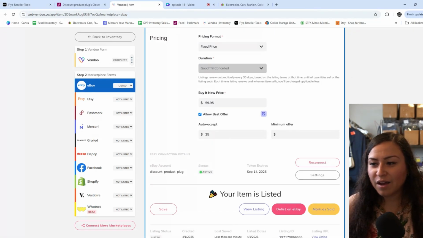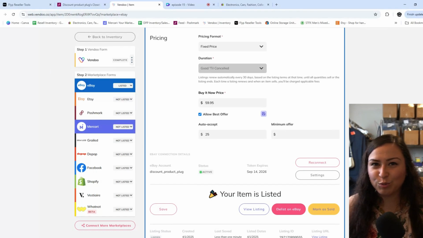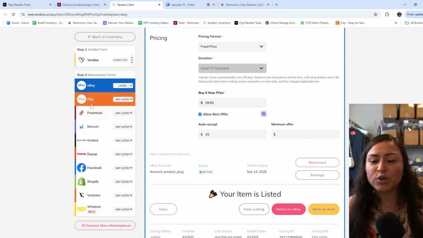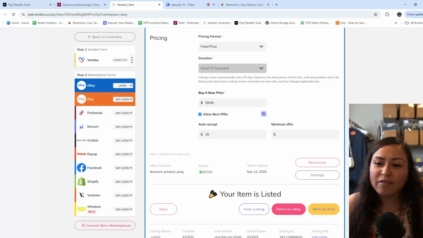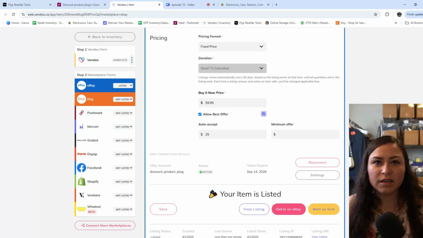And not only that, but it kind of motivates us to list on other platforms. If we didn't have Vendoo, we wouldn't list on the other platforms, or maybe we would, but not as much as we do. Pretty much we list everything, depending on the platform, because some platforms, depending on the item, are not suitable, but we usually do list everything on every platform. So we have been trying listing on Etsy lately. We haven't made a sale yet, but we have been doing it for the last month. On Etsy, we just try to list things that are handmade or that look kind of artsy and things like that. So we're not gonna list this on Etsy today.